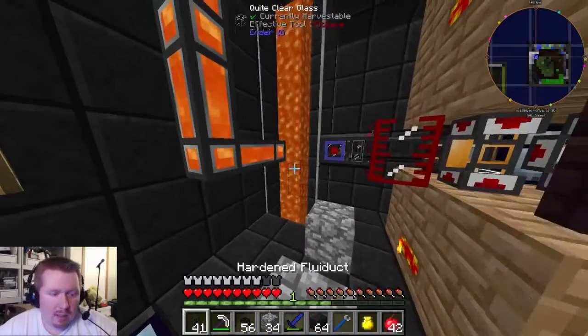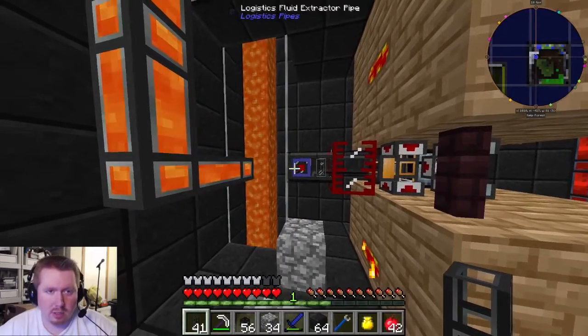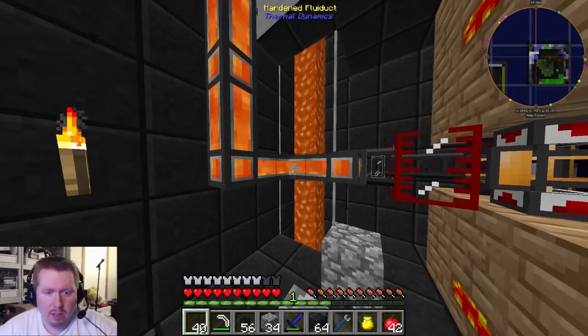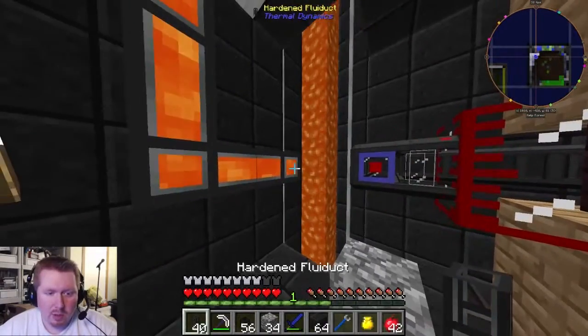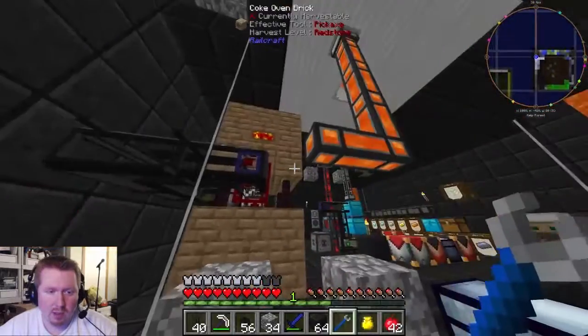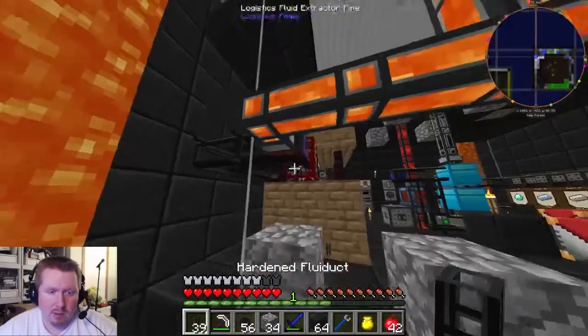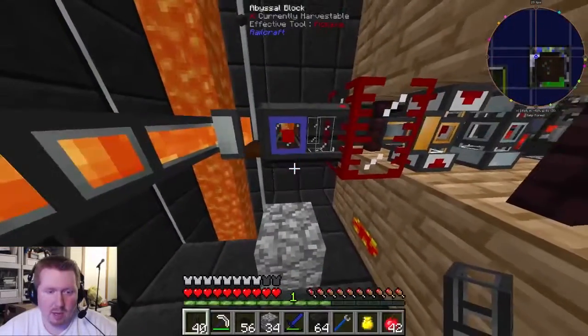To do that, I'm going to connect this hardened fluid duct to this logistics fluid extractor pipe, and you'll actually be able to watch, not if I do it like that. If I do it correctly, oh my god, what's wrong? Okay. If I do it correctly, I'll actually be able to watch. And that's what I put this block here for, to stand on to watch more easily.